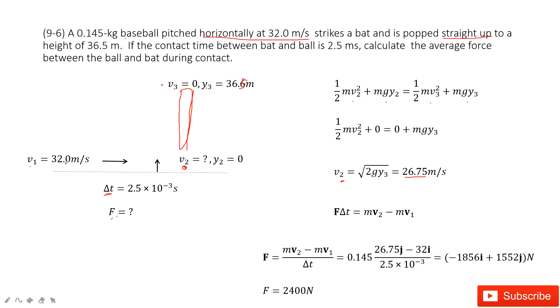Now, you know v2, you know v1. So you can find the final momentum, initial momentum. The change of the momentum divided by delta t is force. It looks well done. So there we need to take care. This is the winner in this chapter. The change of the momentum divided by delta t is the net force.